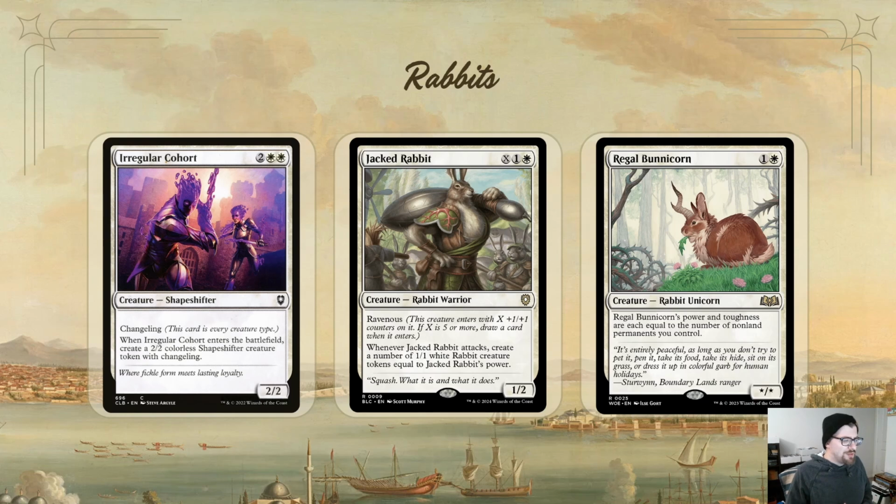Or if you want to do it the opposite way around, all the rabbits you create off of Jackrabbit would get the +1/+1 counter. So you can choose what you need to do there depending on what abilities you may have access to. But Jackrabbit's going to get bigger and bigger, make more 1/1 rabbits, and go wide.